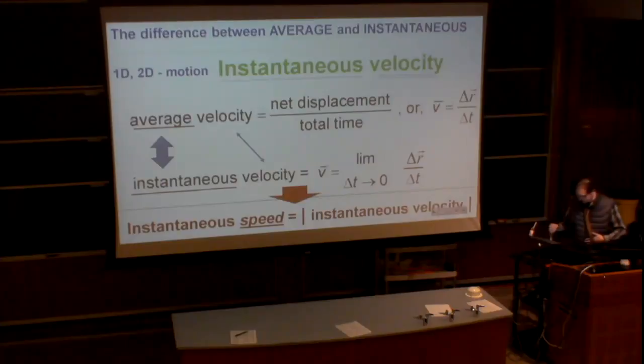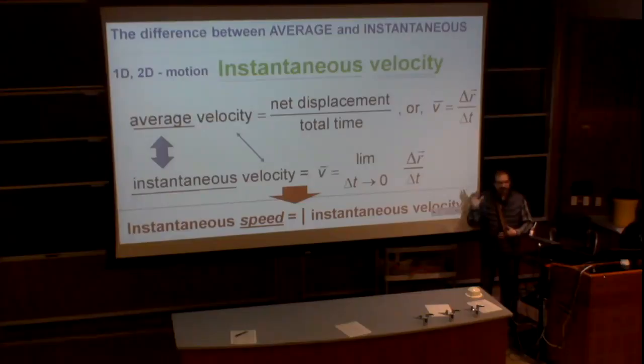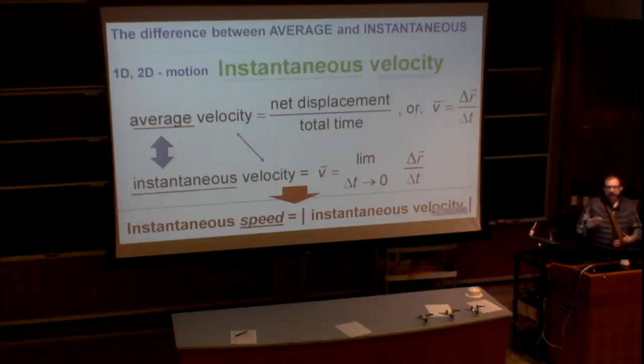That's an official definition. Now, instantaneous speed is defined slightly differently than average speed. It's not defined through length, no. By definition, instantaneous speed is just the magnitude of instantaneous velocity. So if we know instantaneous velocity, which could be positive or negative, the absolute value of that is instantaneous speed. And when people say the words speed or velocity, they automatically mean instantaneous. Only when they want to describe average, they add the word average. So when you read speed or velocity, it means instantaneous speed, instantaneous velocity.